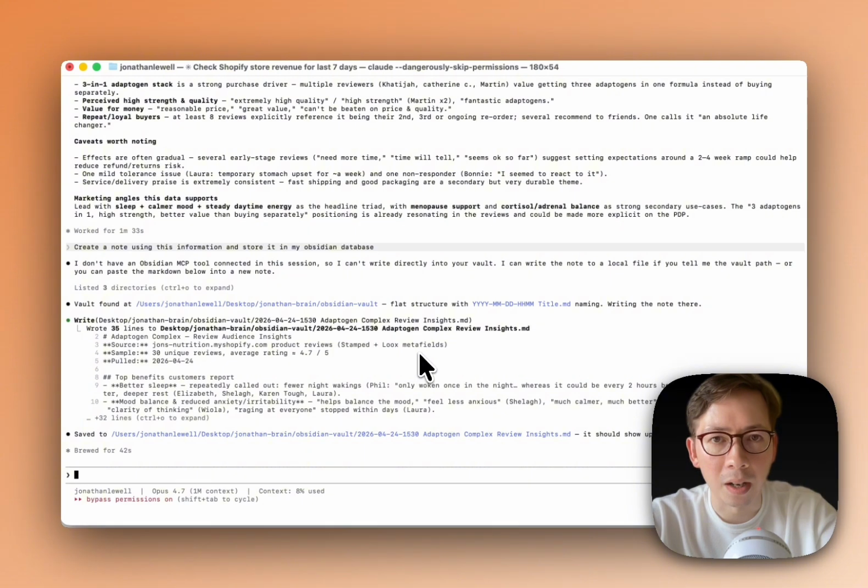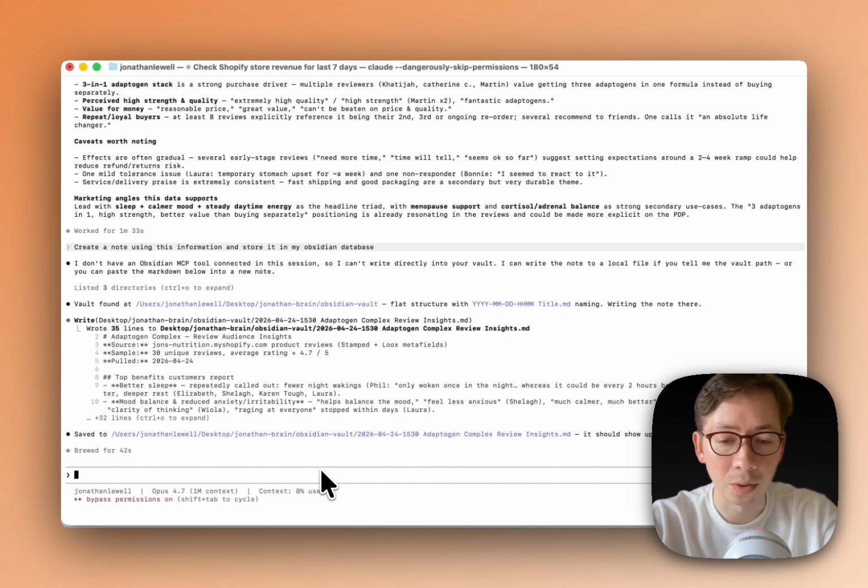The next thing you can do is ask Claude to actually create product page copy, landing page copy, homepage copy, etc. And it can do it very well. So what I'm going to do is ask it to use these insights.